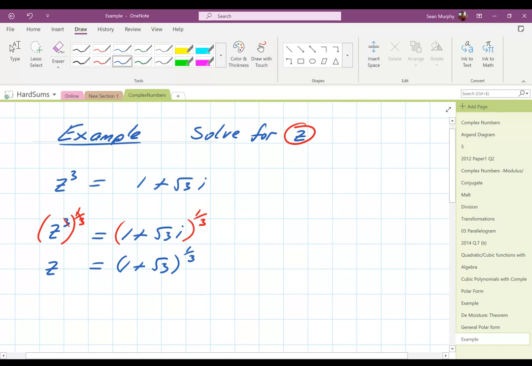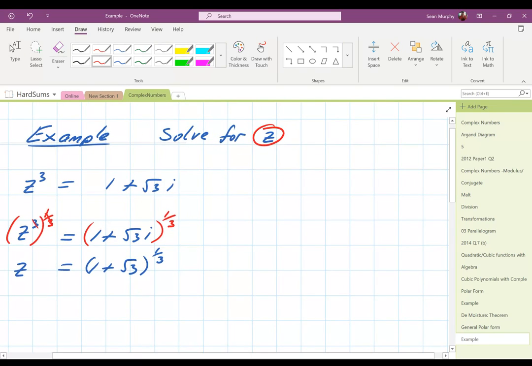And this is now a slightly different question to the ones we had where the power was a whole number, like 2 or 3 or 4. We did one earlier to the power of 10. When it's to the power of 10, you use polar form to solve the question. But when the power is a fraction, like a third, we now use what's called general polar form. So this is a good rule of thumb for the exam. So this is the rule here. I'll just put it over here in red.